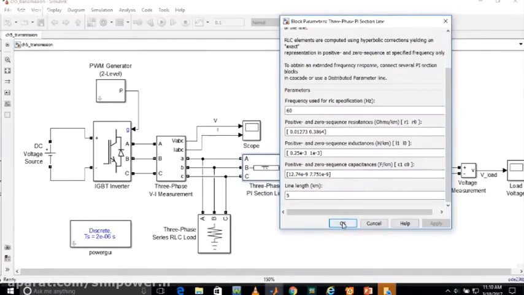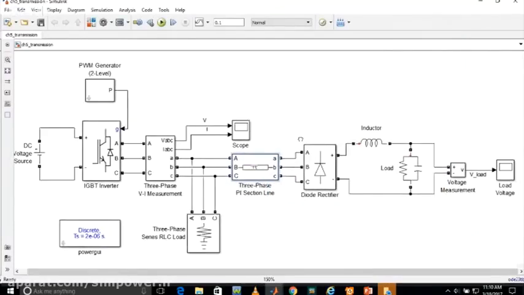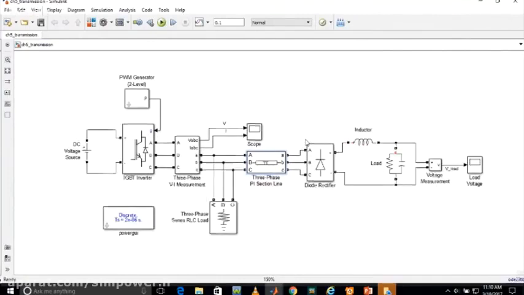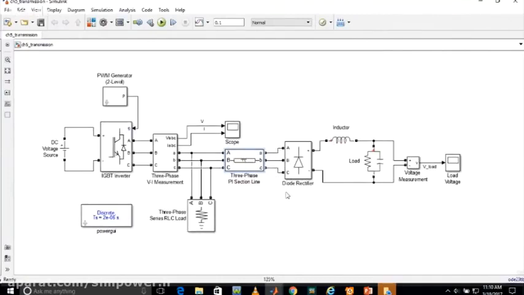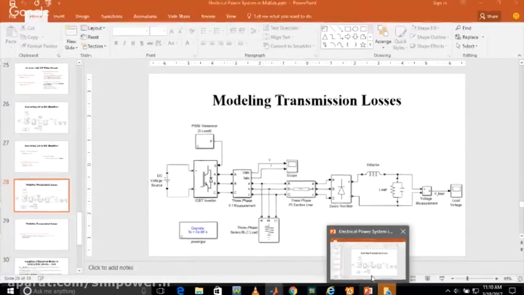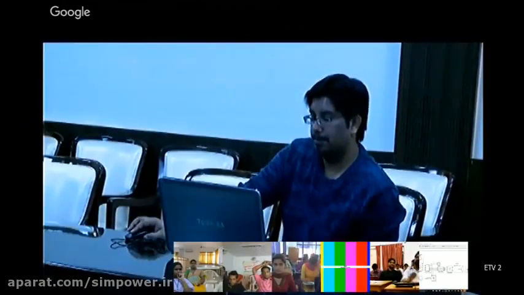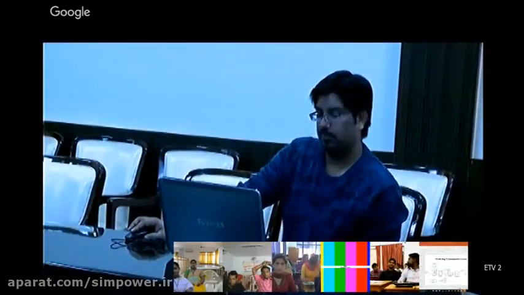So if you want to design any circuit or grid system, just look at what parameters are required by that system and just put them here. And this is what a transmission line looks like, how a grid system will look. Okay, so we are going to stop here.